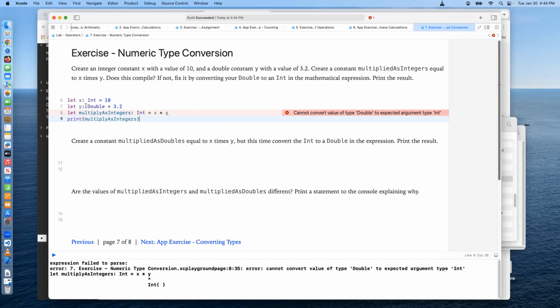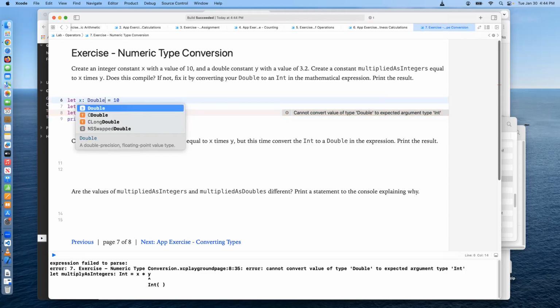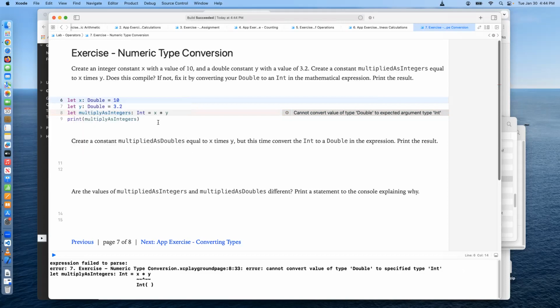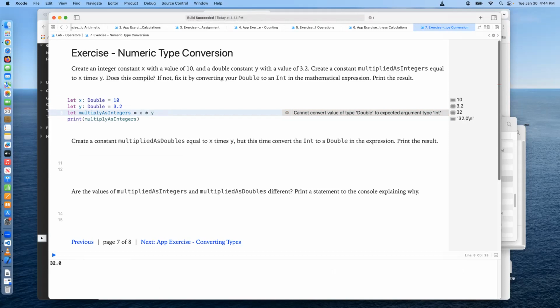So the bottom line becomes, you cannot mix data types in equations. So when you're working on stuff and you start to realize that, hey, I need to multiply a double and an integer, I better think about this, right? And so what Swift makes you do is think about it in advance and fix it. All right.